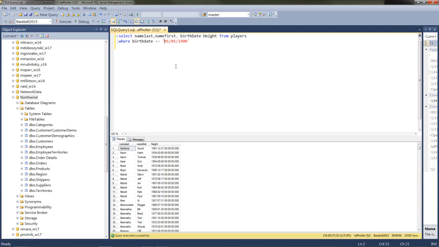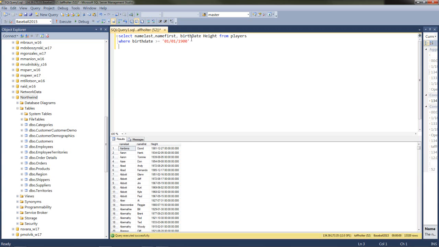I do want to point out, though, that if I didn't have these on here, the issue, and one of my slides will point that out as well. So what it's going to do here is it's going to say where the birth date, it's going to error out to begin with. But in actuality, it's going to say, look the birth date up, and I want the birth date that is greater than or equal to the number 1 divided by the number 1 divided by 1900. That's why we have to put, obviously, the apostrophes in here to make that work.